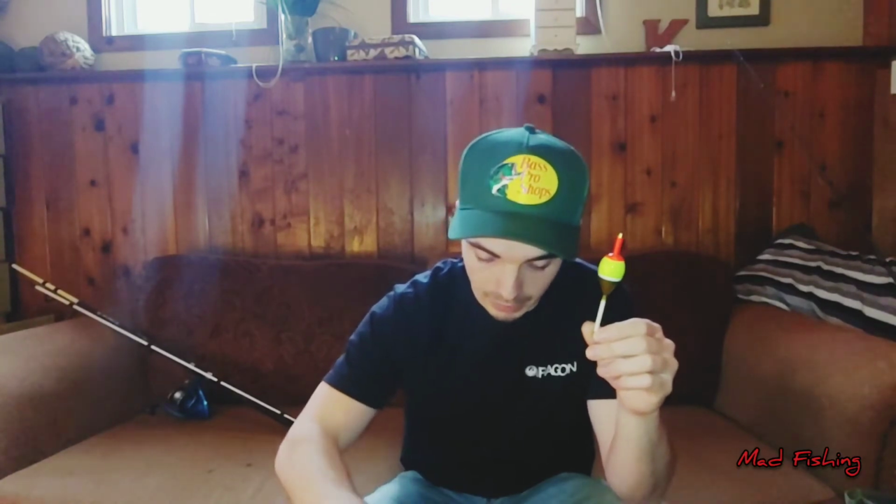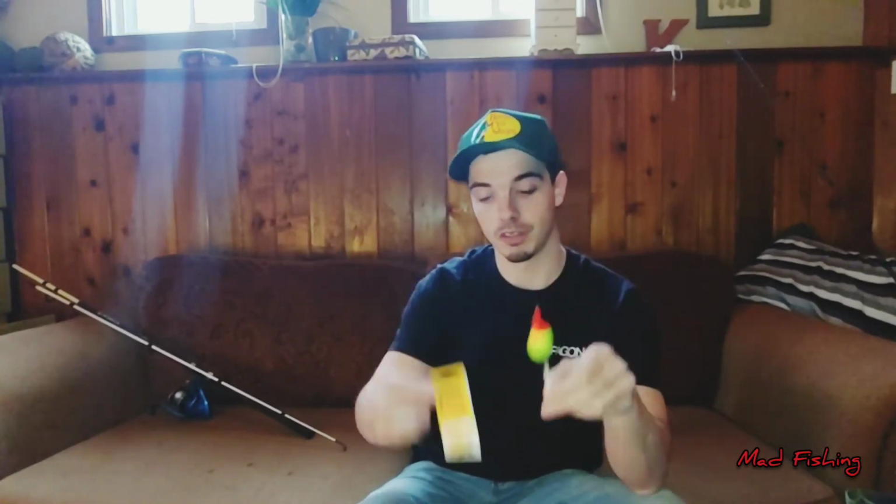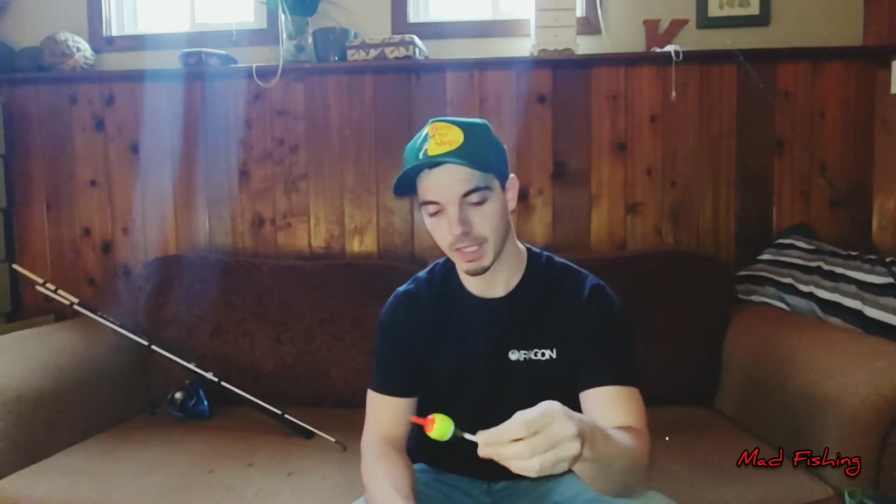Slip bobbers, okay? You can use your regular bobber, but with these slip bobbers, you have to get these little premium bobber stops, okay? These two go together. We'll do another video on how to use these. So you can look up how to use bobber stops and how to put them on, stuff like that. But slip bobbers are the way to go because you can go from 2 feet to 50 feet, depending. It works great. It'll leave you snagless. You will once in a while get a snag, but all around fishing, you have your regular bobbers that will get you snagged, or you can use these little slip bobbers. You get night ones too, which are good. So I would recommend these things.